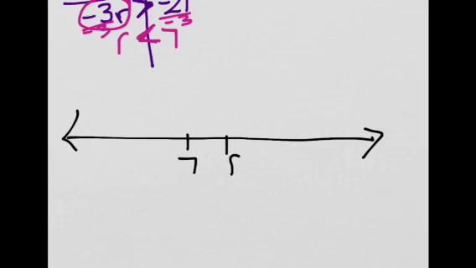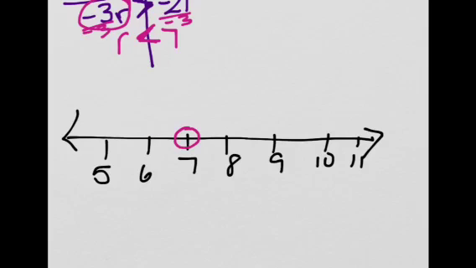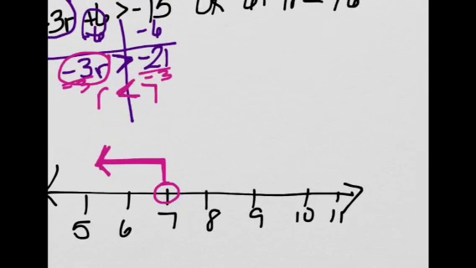and my 7, 8, 9, 10, 11, 6, 5. Okay. I put my circle at, not 6, at 7. And it says it's less than, which means I have to go this direction. If you're unsure on which way your arrow goes, let's plot our other plot because we know we'll move away from its dot.